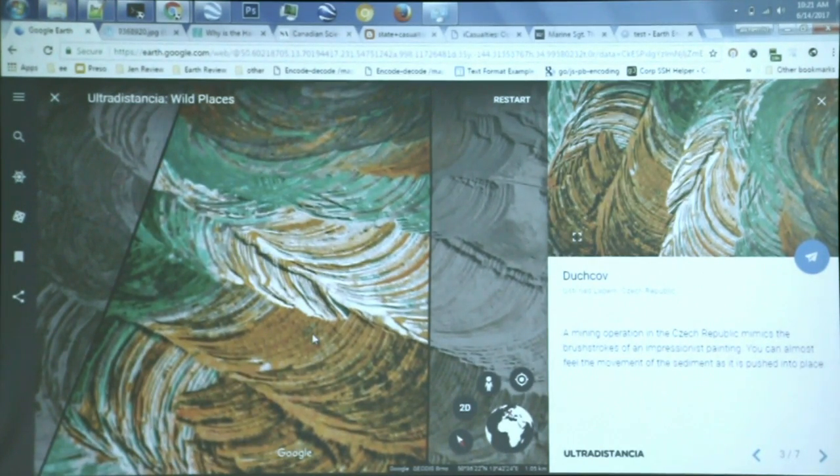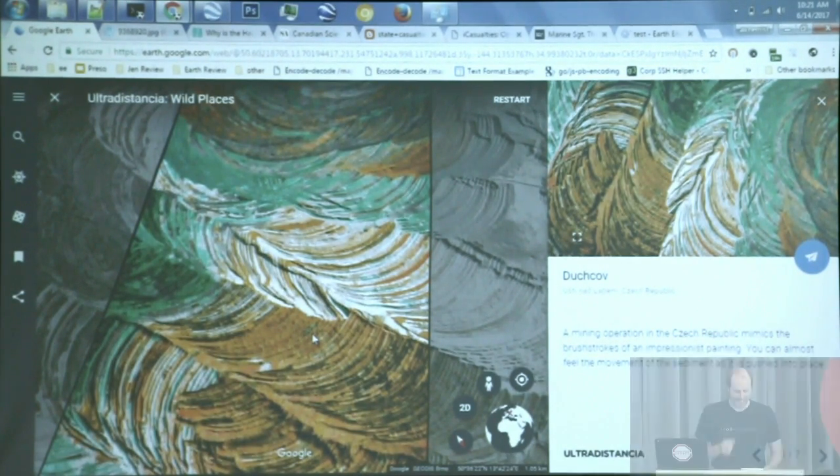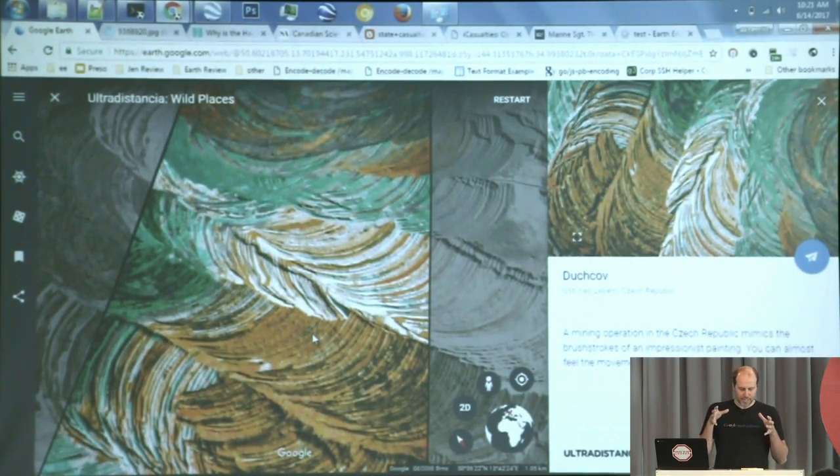So here we are visualizing this kind of geospatial art. I heard there's an art contest. I'm kind of curious to see what people come up with. Basically laid out on the ground. What if this is your data set? Right? And now you can start telling people about what they should be seeing in your data and explaining to them with photos, text, videos in these various pop-up balloons and taking them from place to place in Earth and helping them understand what it is that you work on, what it is that you want them to understand.